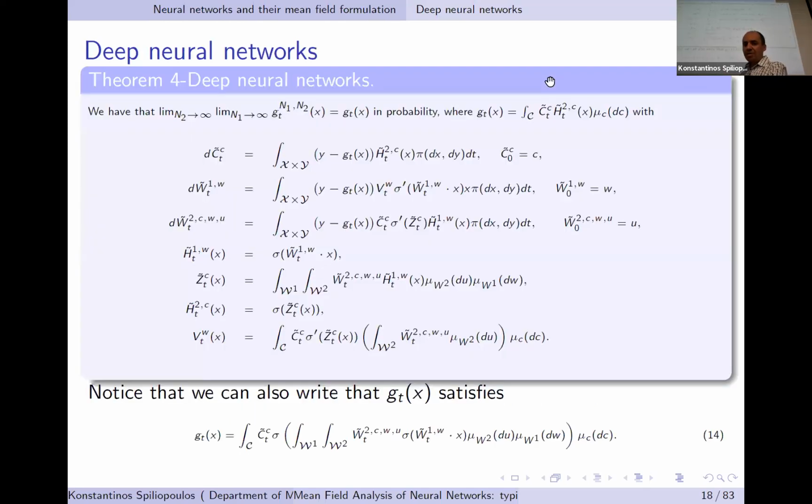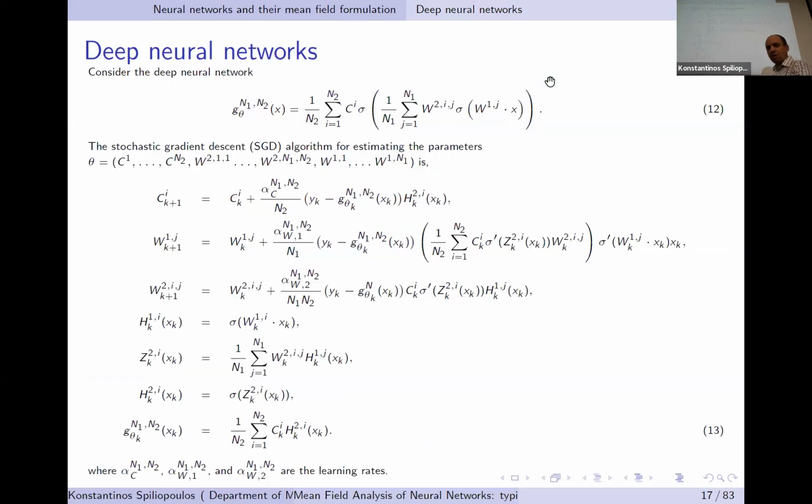The important thing in this result is not so much the limit that it has, but the fact, which I will focus on more in the next part of the talk, that in order to actually get the limit, you have to choose the learning rates in an appropriate way with respect to N1 and N2. It turns out that different parameters are being learned at different speeds, so there is a time scale separation going on. If you choose them in that way, you will get convergence. And then I will show you plots where you don't choose them that way and you get rubbish.